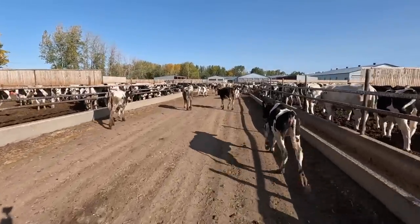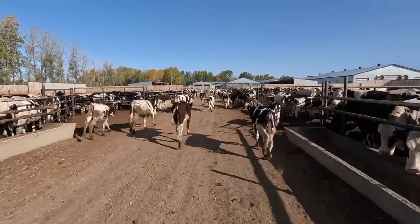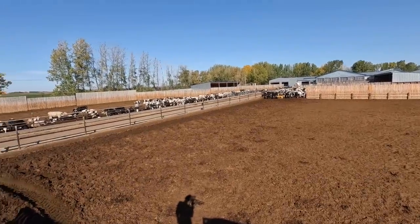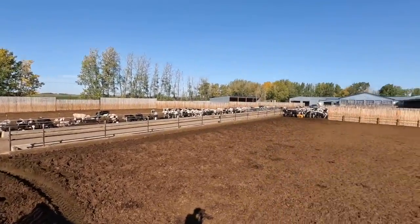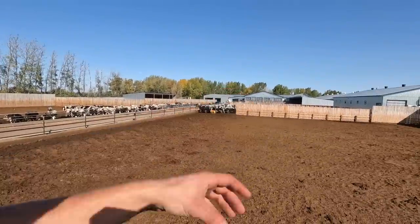Come on. Yep. Come on. So calves are back in corral 1 and we're starting the second corral now. This is corral 6. We chased them all over to corral 7 and I'm just gonna push a big fat pile right in the middle of the corral here.